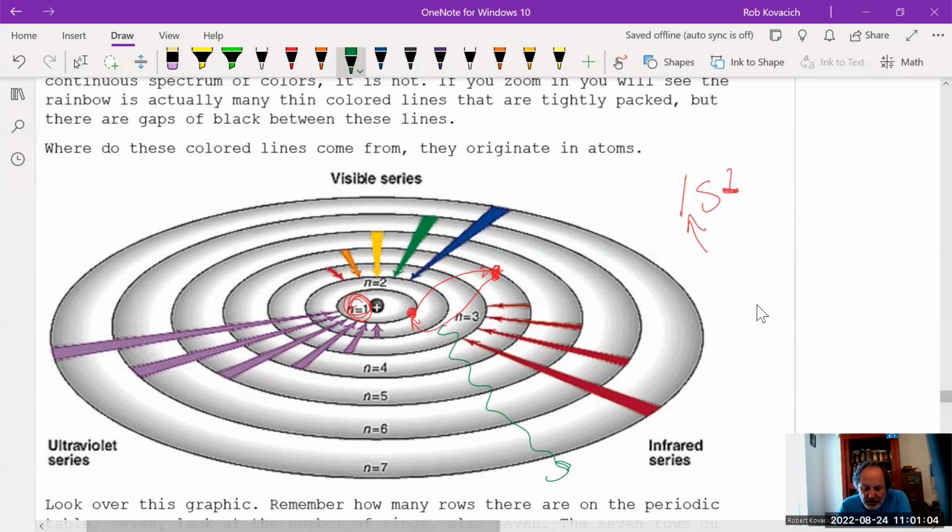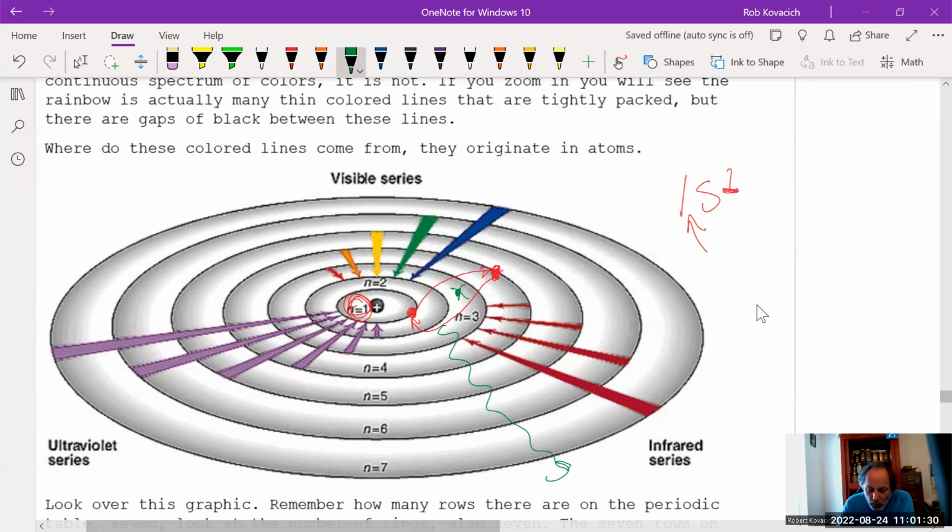So you can think about the energy levels as sort of like stairs. Where can the electron not jump? It can't jump to right there. That's not possible. It has to jump to a spot. This would be like you being at the bottom of the stairs and trying to jump up and land at stair 3.5. There isn't a stair 3.5. You can land on stair 4, or you can land on stair 3, but you can't land on stair 3.5. There is no spot for this electron to be.